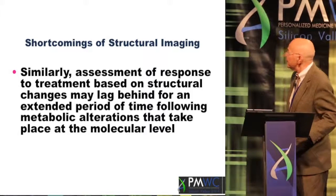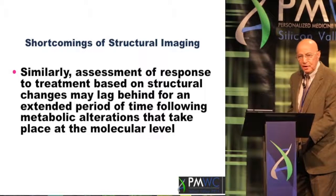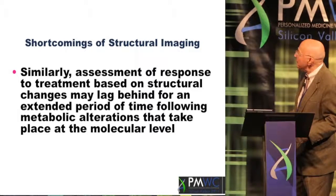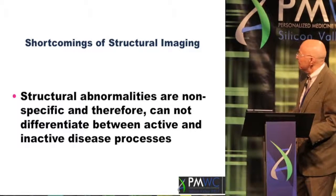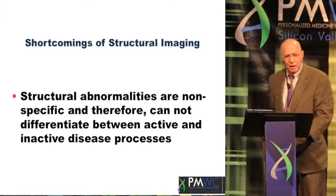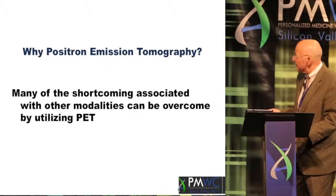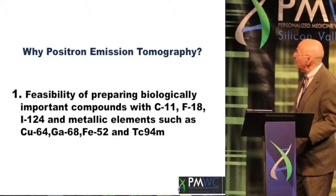Similarly, we want to treat patients and see the effects of treatment as best as possible. Drugs don't work all the time, and there's individual variation. Not knowing whether disease is affected or not, waiting three, four, five months to see structural imaging changes is wasted time, effort, and suffering for the patient — and cost to society. Similarly, structural imaging is quite nonspecific, so you're going to subject many people to invasive, costly, dangerous procedures because of an abnormality seen on CT or MRI. For all these reasons, PET had to come to help, and has overcome many of these shortcomings.